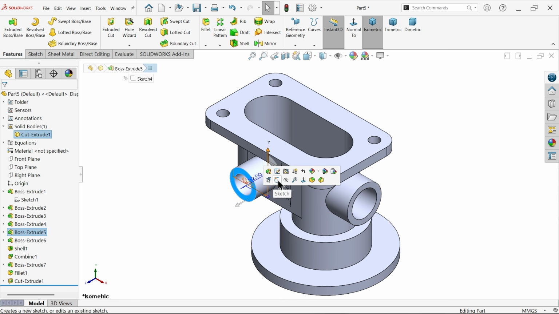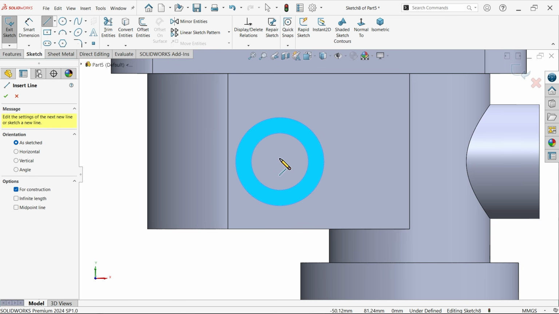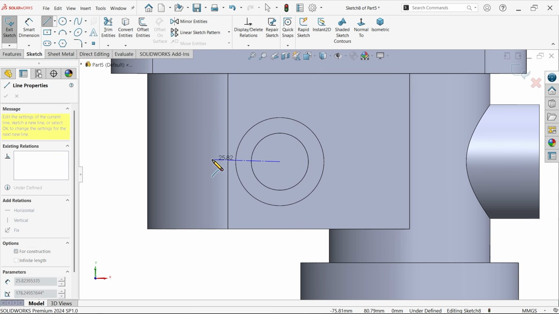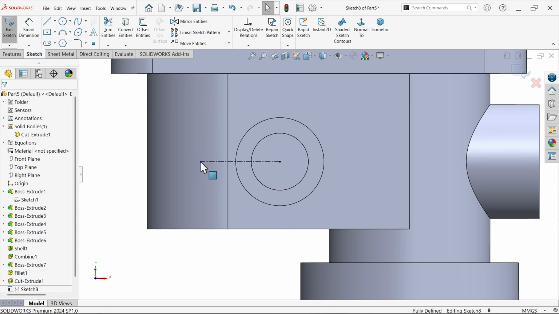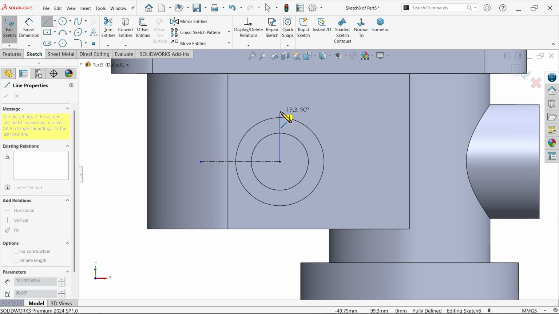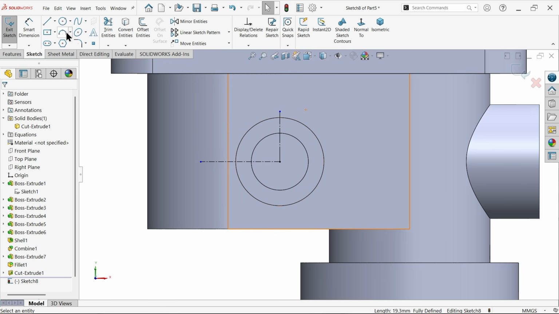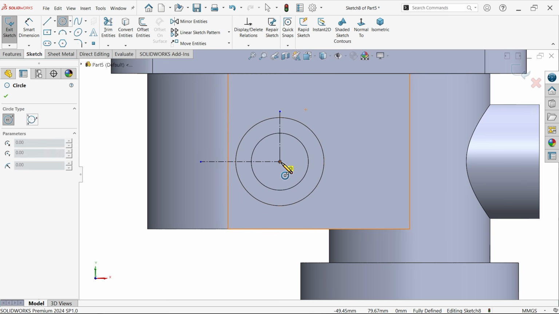Select this face, sketch. Let me add center line. Activate circle.